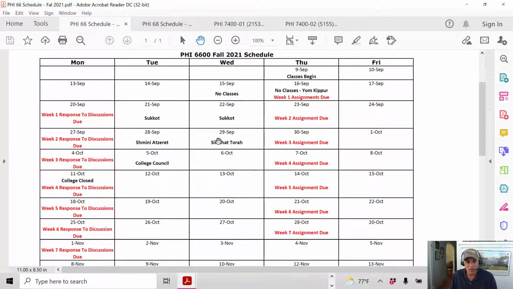I'll also have these dates. You're going to see some names of Jewish holidays that I happen to observe. I'm leaving them on the calendar to let you know that if you're trying to contact me on those dates, you're not going to be able to contact me. So in that case, just please be sensitive in the same way that I'm sensitive to students who are observing their religious holidays, that I try to stay away from discussing things with them at that point or expecting an answer from them then.